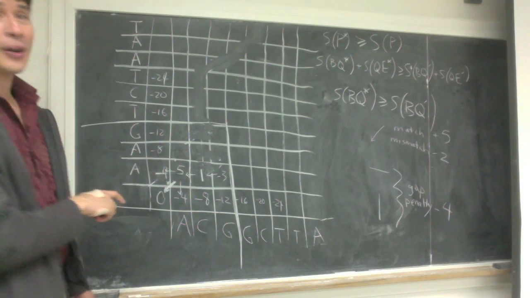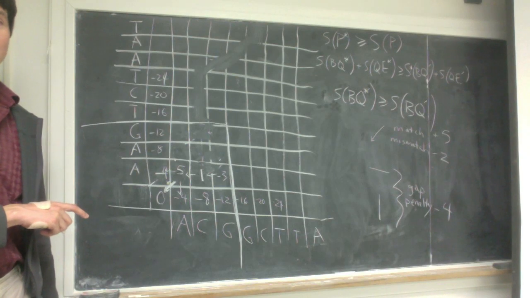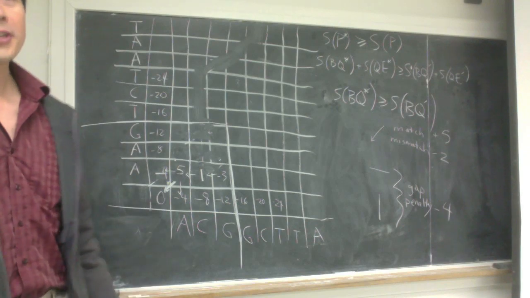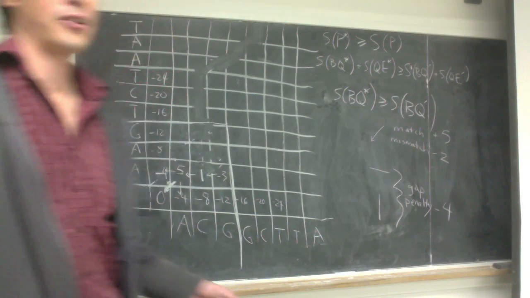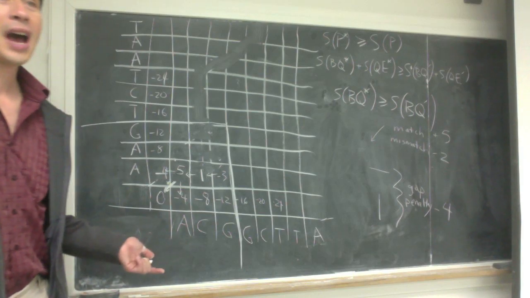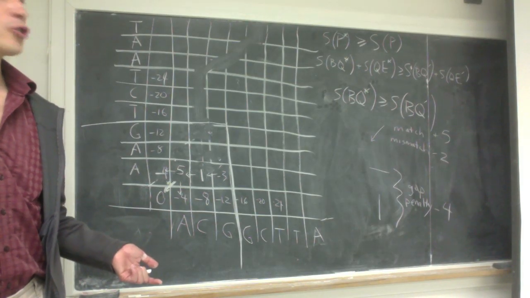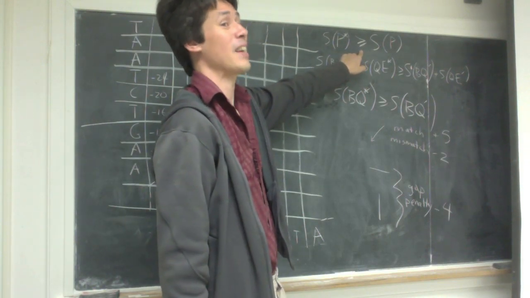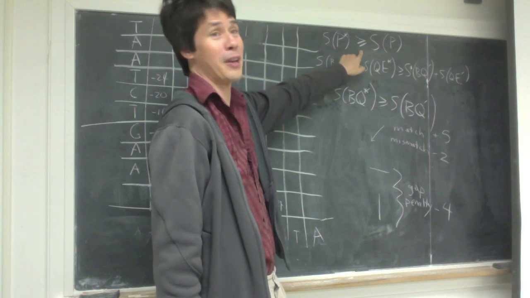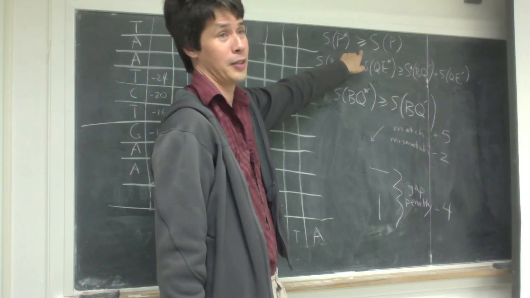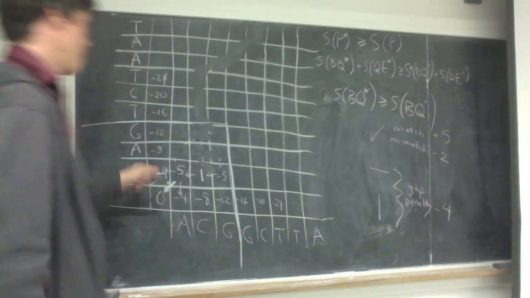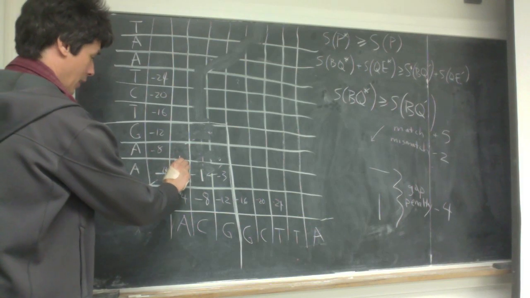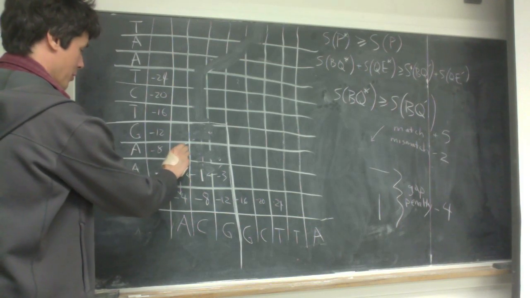And now this is interesting, right? We've got a tie. We can get plus 1 either diagonally or vertically. So the rule is for standard dynamic programming like this, if you got a tie, it actually doesn't matter which path you choose. All this guarantees is we're going to find a path that's greater than or equal to the score of any other path. There might be another path that's the exact same score. That's okay. So basically it's arbitrary, you can take either one. So if you want, for variety, we'll take the vertical move, and that's now a score of +1.